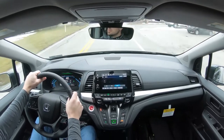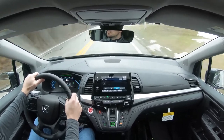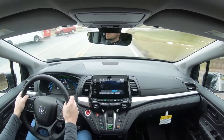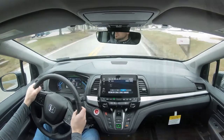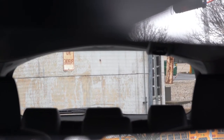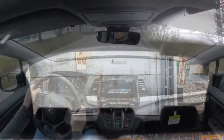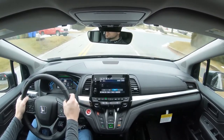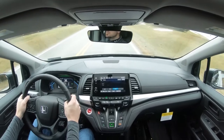Cabin noise is perfectly fine — definitely absorbing a lot of wind noise. That may be due in part to the EX-L trim, because you do get an acoustic laminated front windshield with the EX-L and up, and acoustic front and rear doors with the Elite. Visibility is one of the first things I noticed — it's amazing. I can see perfectly fine out the back, definitely better than the SUV counterparts I tend to drive. Rain-sensing windshield wipers come on the Elite trim level as well, which is pretty cool.